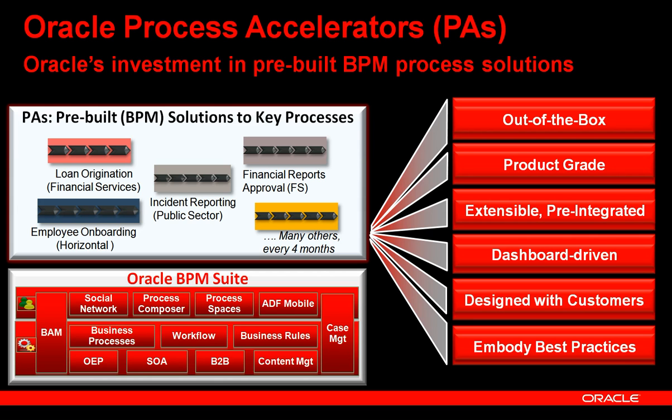So what are process accelerators? They are pre-built solutions to key processes, like, for example, loan origination, employee onboarding, incident reporting in public sector, financial reporting approval, and many others. These are very flexible, and we build them based on customer priorities. They are out of the box because they are designed so that they can support an end-to-end process. They are product grade. They are tested by the same team that tests the applications and the base products. They are extensible and pre-integrated with other applications. That's what we will see in the demo today.